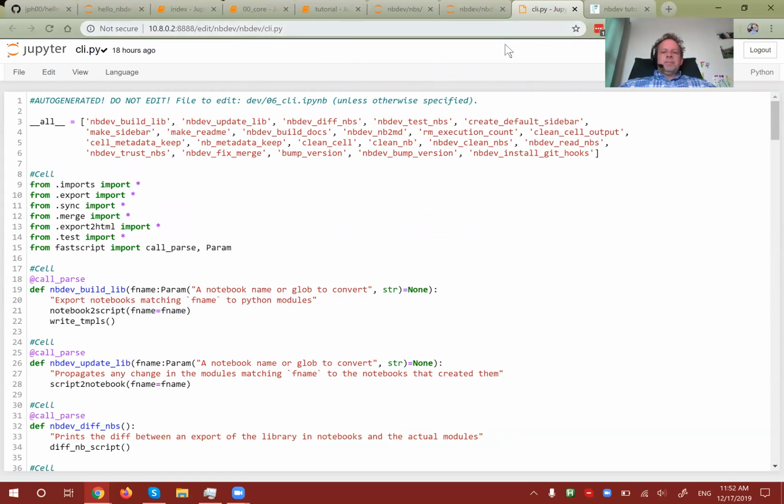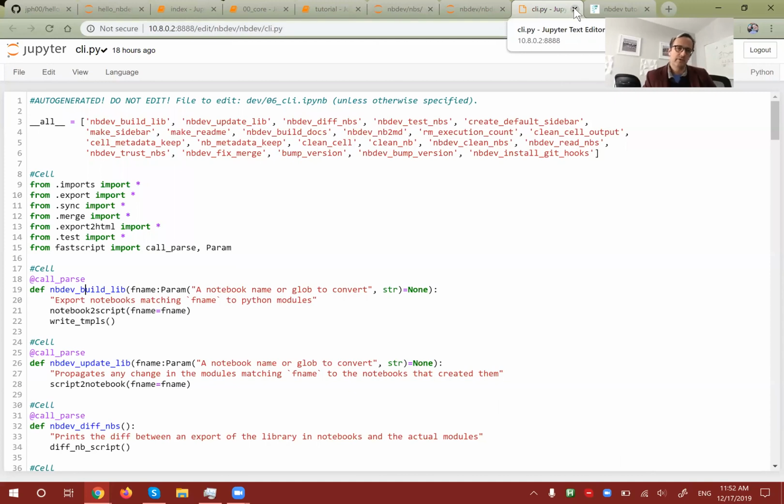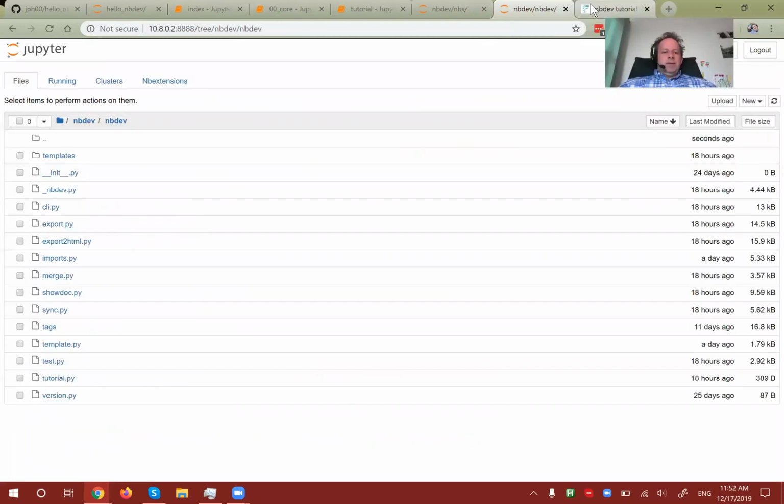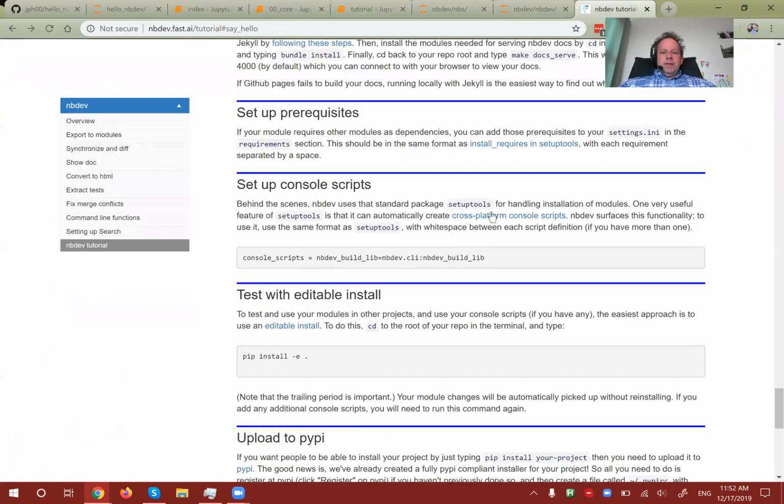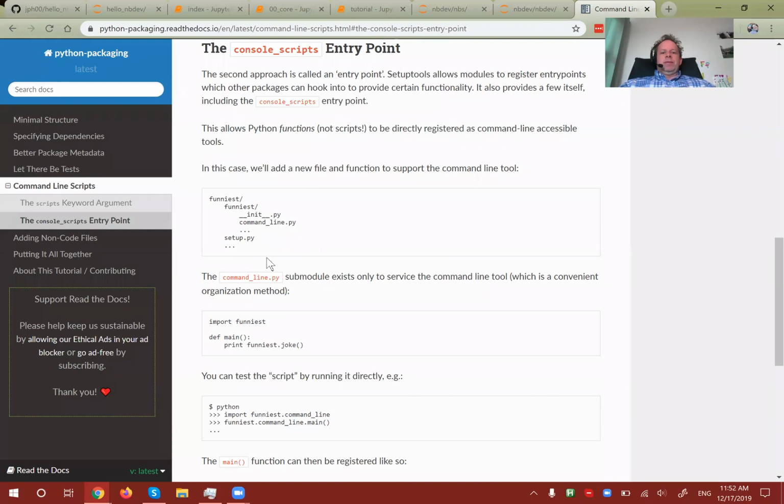So you could use this, if those two names weren't identical, to define a script that had a slightly different name from the function that you used. Yep. And for more information about this, click on this little cross-platform console scripts link in the tutorial where it'll explain, because it's all just passing it through to setuptools, which is the standard library thing in Python. So you can see all the details there.